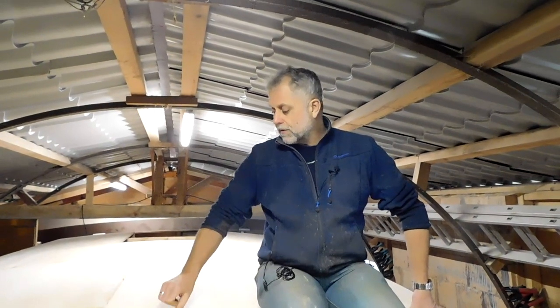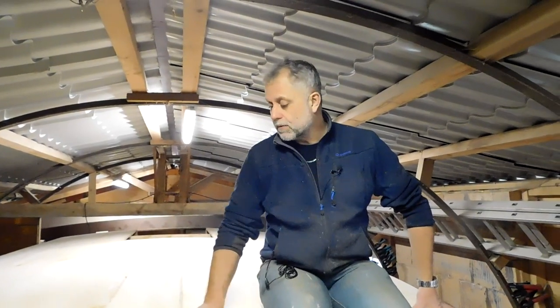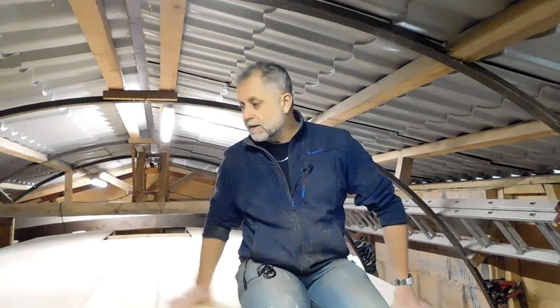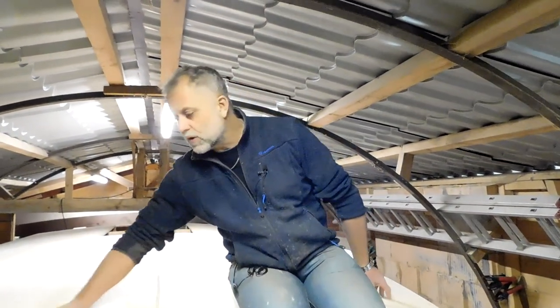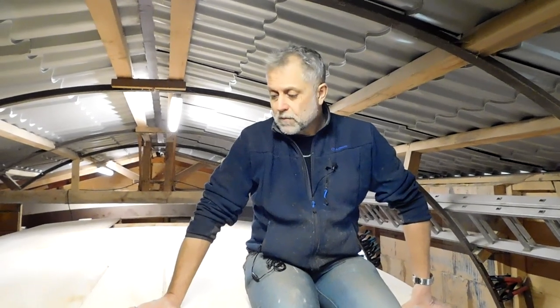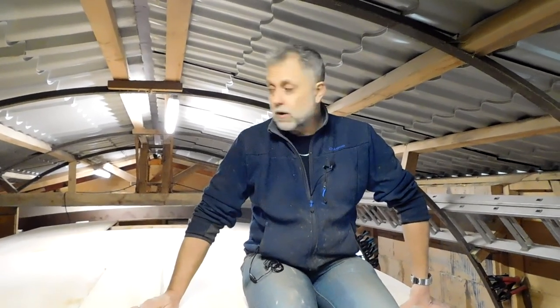And in these grooves I'll fill them with first of all an epoxy mix with microfibers, and then after that probably just a light sandable filler so that it can be sanded nice and flush, and we've got that smooth transition from board to board. You've heard me say that before, but it works well. I've done it all over the hull, comes out nicely. So that's where we are. I'm about to do a mix of epoxy and get on with that.